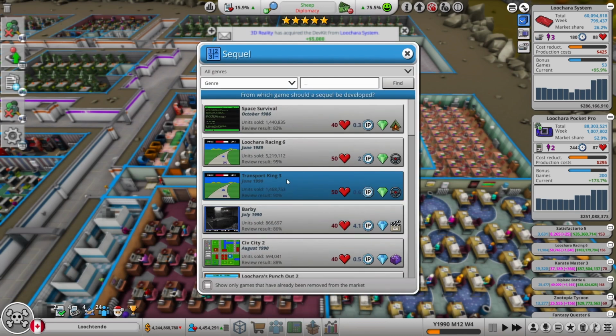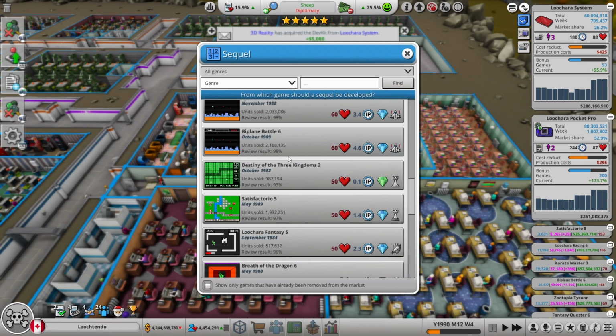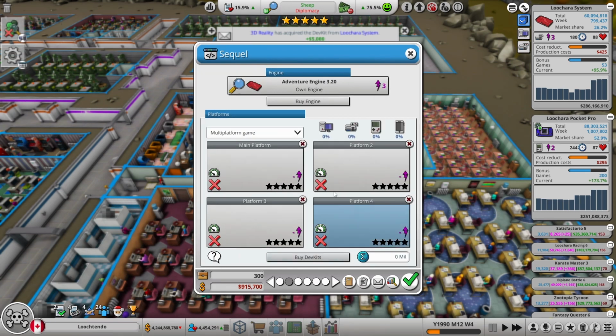All right, so sequel, SAS Factorio 6. Where are you at, SAS Factorio? All right, it's getting there. The IP value on this one is climbing. It's up over 1 star now. We'll leave it at A for now, but pretty good chance it's going to end up being size AA.